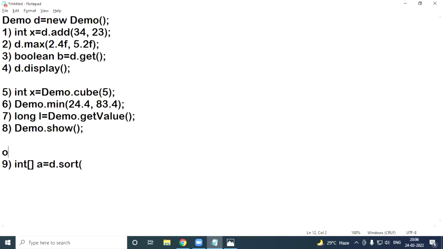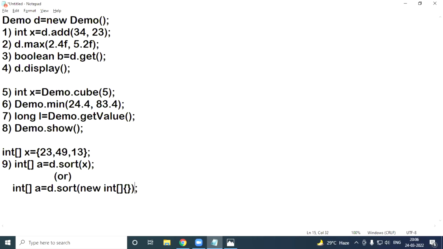Suppose integer array X equal to some array of elements. Those who wrote like this are also valid. It is also okay. D dot sort, new integer array like this is also okay.